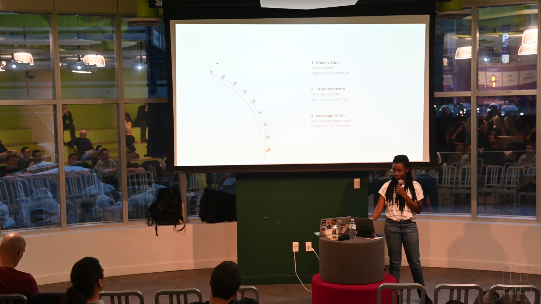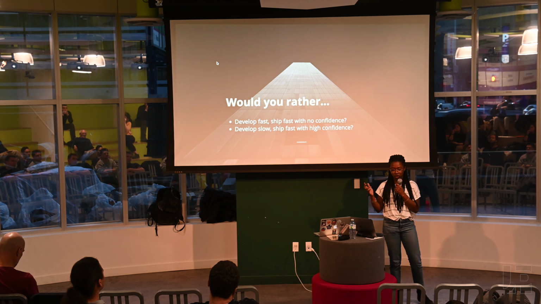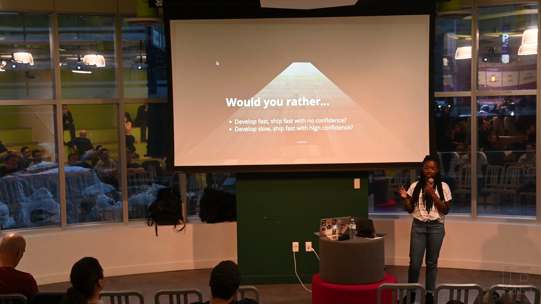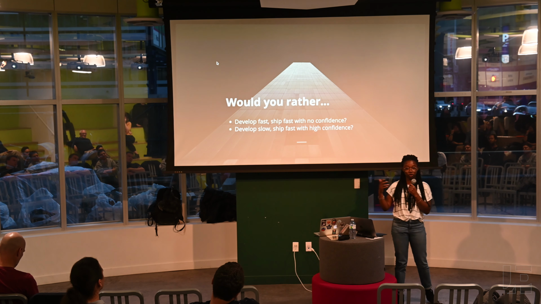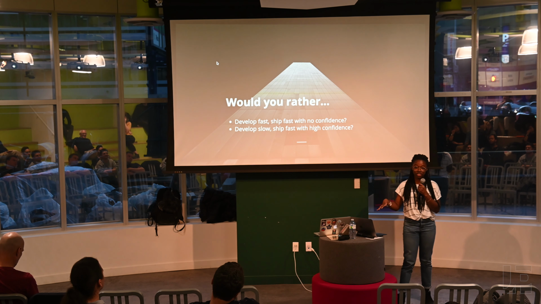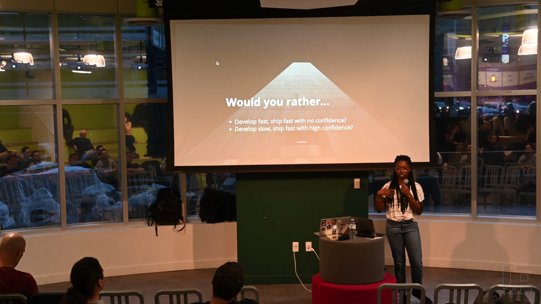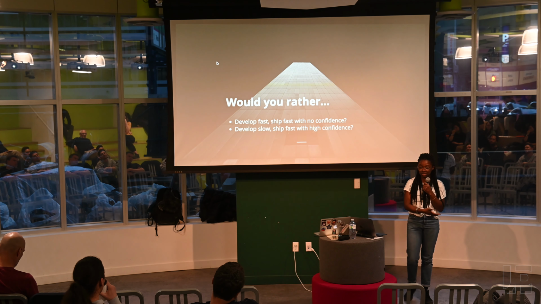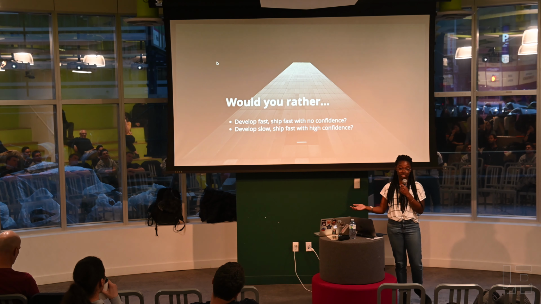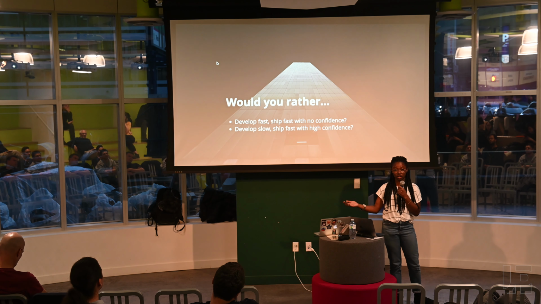Before I finish, I just have a question for you. As the one takeaway from this, which one would you rather do? Would you rather develop fast by not writing any tests at all, and then ship your code fast by not going through any quality checks, but not be fully confident of what you're shipping to production? Or would you rather develop slower by implementing TDD practices, and you can still ship fast because you've written tests, and then be fully confident that what you're pushing out to production is working as expected?